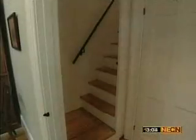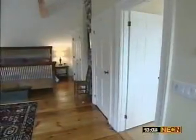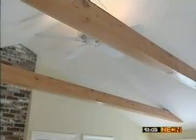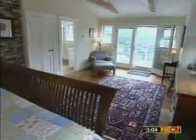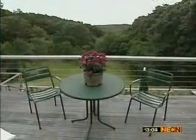Although the stairs are frighteningly steep, ghosts don't live in the attic of the 1820 part of the home. It was turned into this master suite. The owners decided to keep the brick chimney exposed, and beams just like the ones in the kitchen support the raised roof. Then we just decided it would be better as a kind of cozy, closed-in place where you could just close doors and shut the world out and sit out on the deck and pretend the rest of the world doesn't exist.